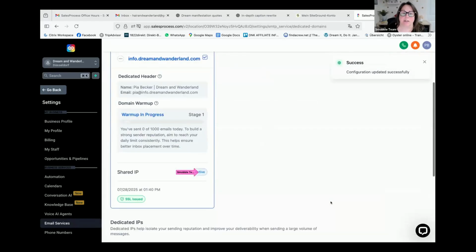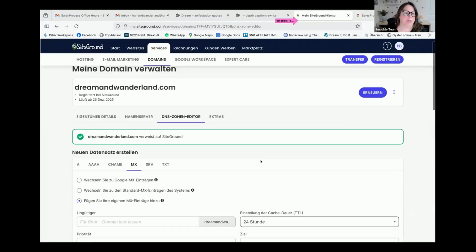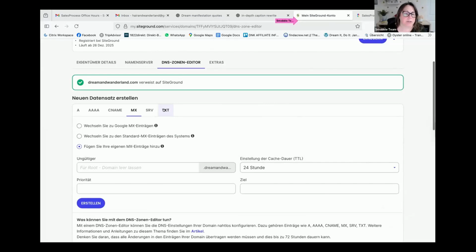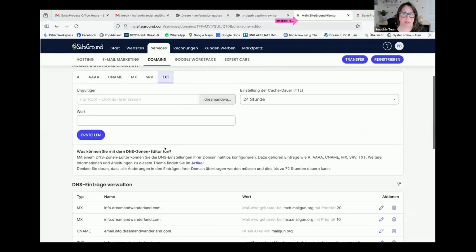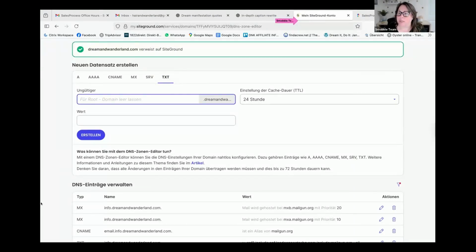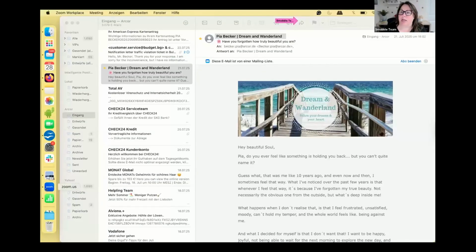Okay, now let's go back to your DNS panel in SiteGround. Where can we go to your records? Text record, yep. I'll put the information into the chat. So here's where you're going to put in for the goal. You can just copy it. That's for the goal.